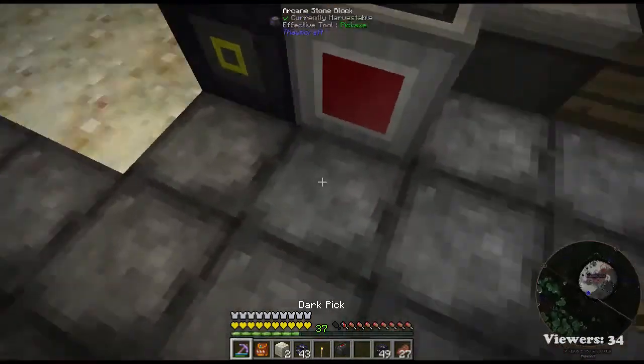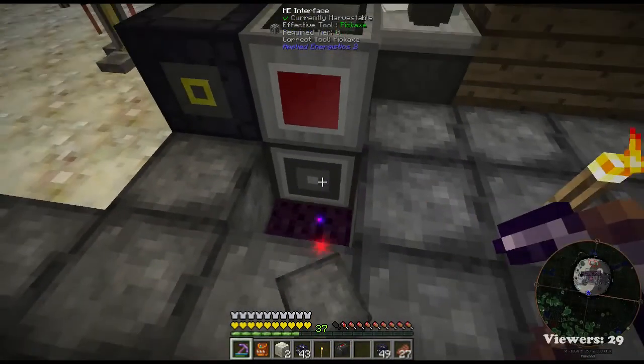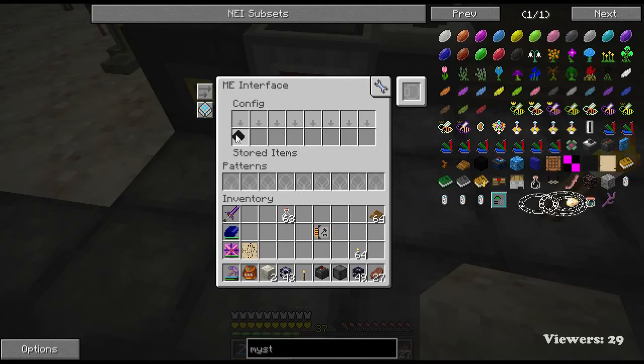So come to this guy, we'll configure it for a stack. There we go. And stack of these. Okay. So that way when we put those there, they'll actually stick in there. And by putting this in here, we'll see that fill up. Perfect.